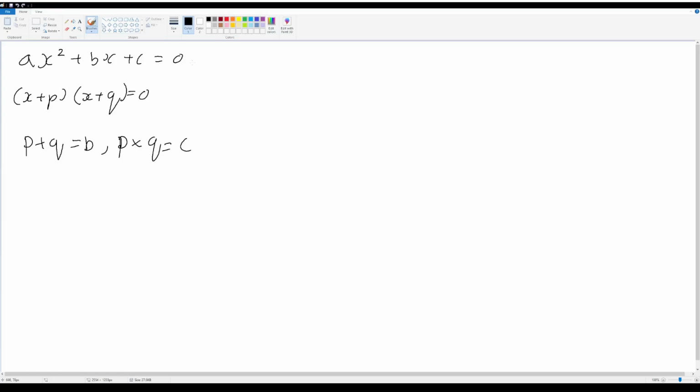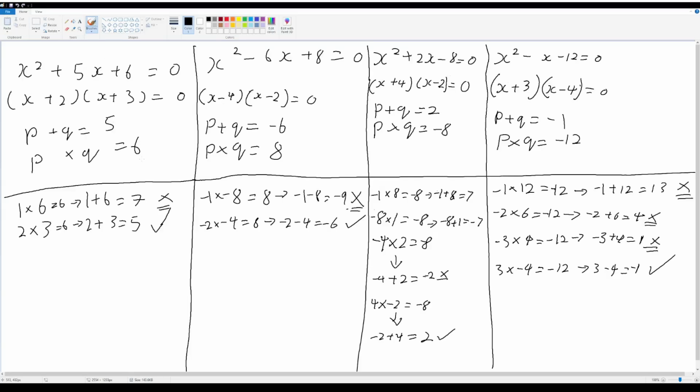So what you're doing in factoring is basically you split the equation into two brackets, sort of like a magic trick. Like so, ax squared plus bx plus c into (x plus p)(x plus q), where p plus q equals b, and p times q equals c. I know it looks intimidating, but don't worry, I will show the details of it. To show you, here are a few examples.